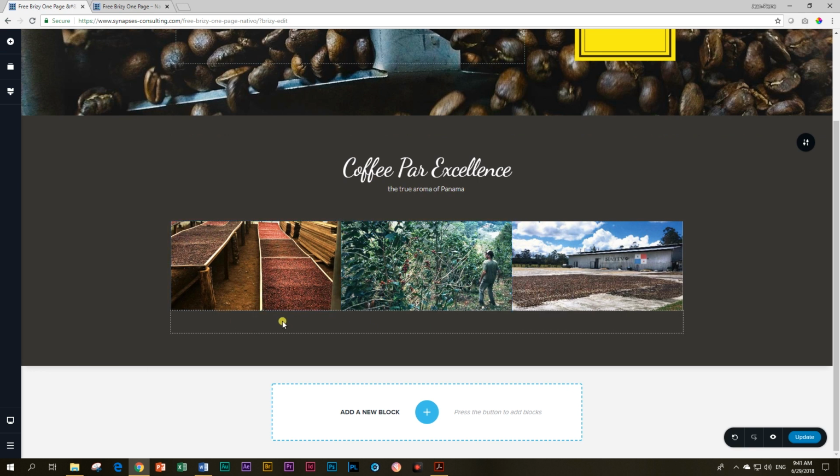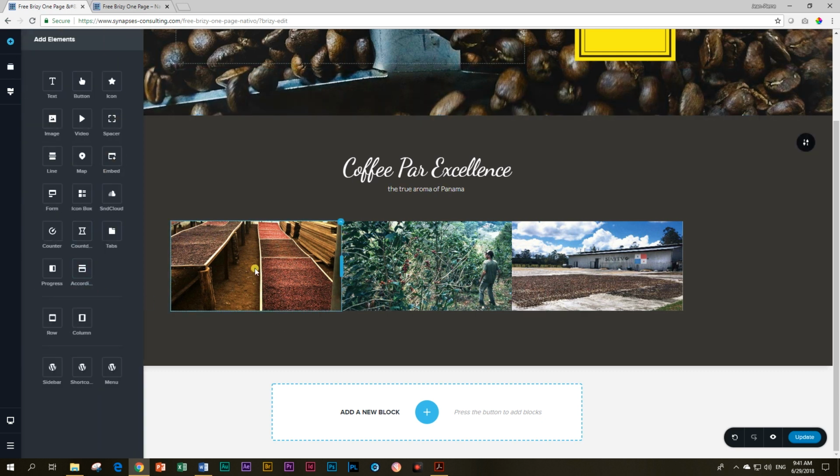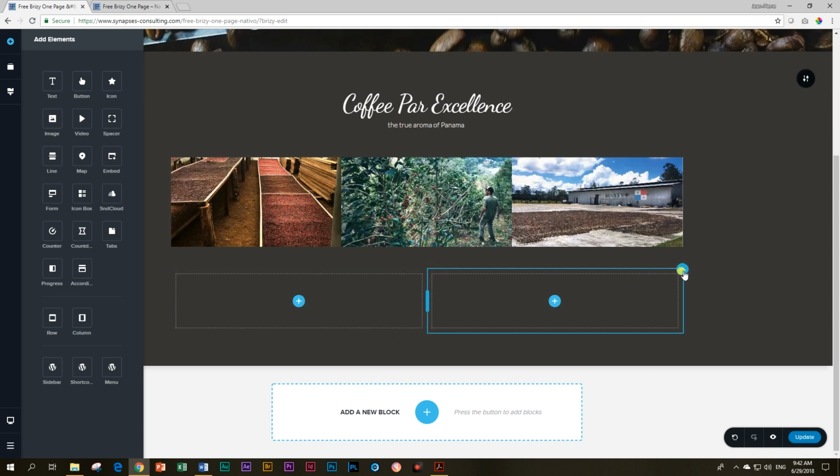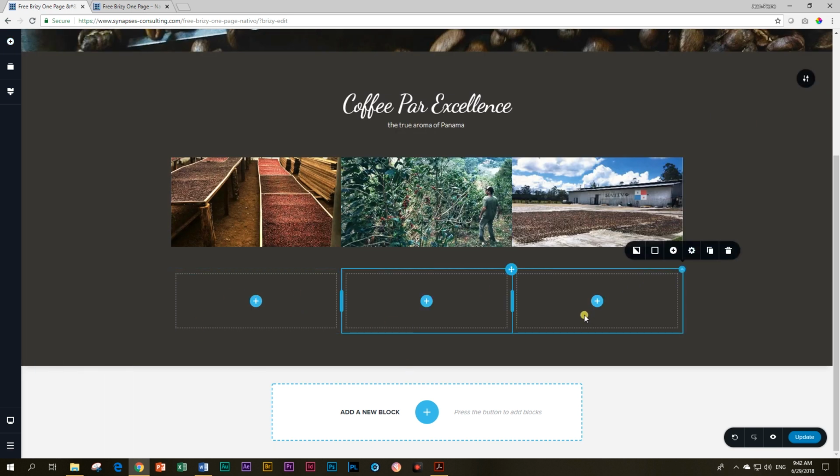Under this, I want to put in section links to the different sections that will be on this one page website, and again I want to add 3 blocks, 3 columns, because I want to have one to the product, I want to have one to the store, and I want to have one to contact us. Now, normally you would drag in the columns and then you would duplicate them, and you will do that. But I am not going to do that because I will show you why I'm not going to do that. So I'm going to delete these guys. Adios.